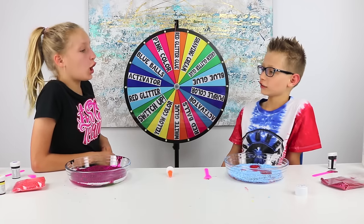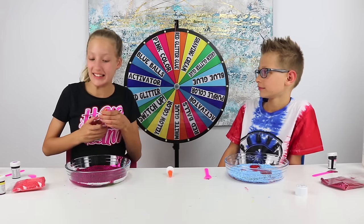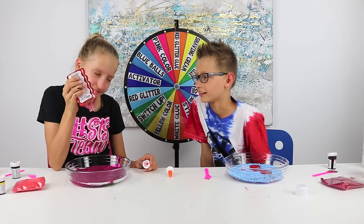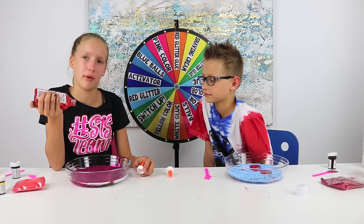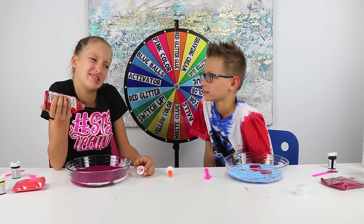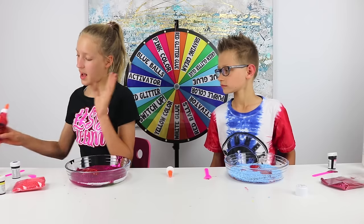Red glitter glue. Okay. You want some? It's not your lucky day today, Karina. At least it's glue. Maybe the glitter will cover up all the brownness. Plop, plop, plop, plop. All right. I think that's enough.